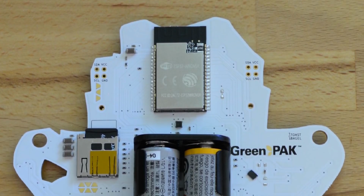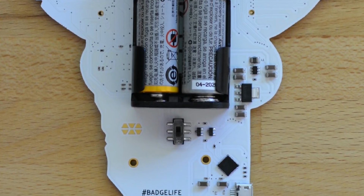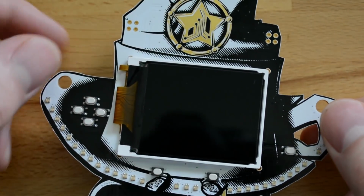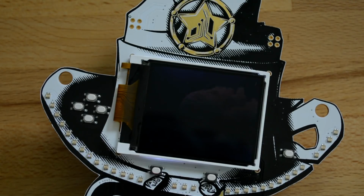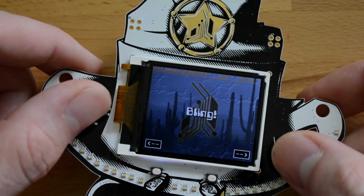I'll take a closer look at all of the items on the board, but first I wanted to fire it up and walk through the menu items and all that might be hidden within this badge. Powering it on, you get a little bit of a loading screen, but then there's a killer animation right after that. So check out that simulated fireball. I love it. And it goes into the XOR logo. Of course, the first thing that it does is it drops down to the bling menu.